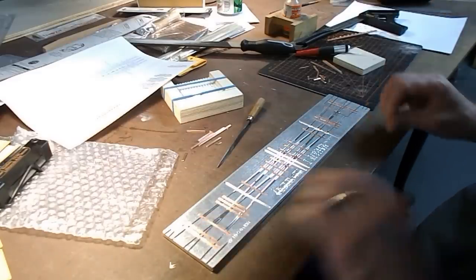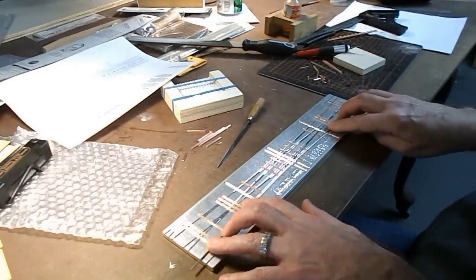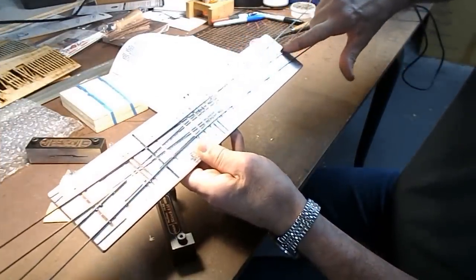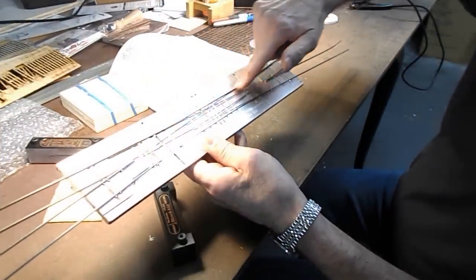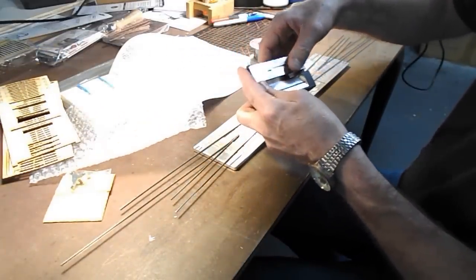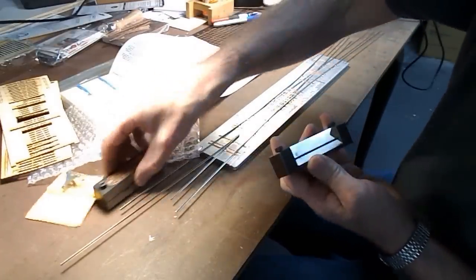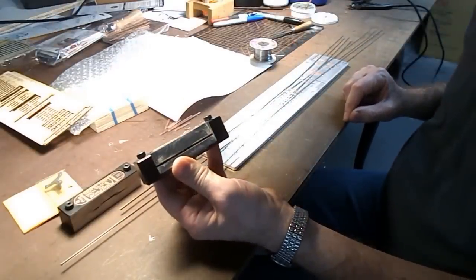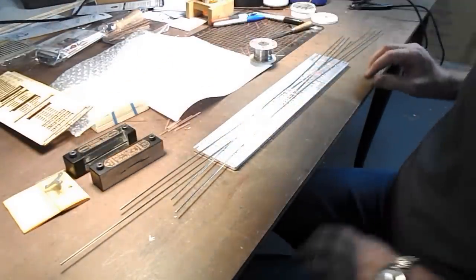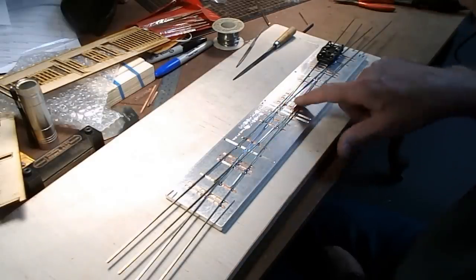That is all the copper ties in place. Next I have to start building the rail sections. I've got the two frog vees and the two stock rails done - these tools really do make it a lot easier, quicker, and more uniform to file the pieces, so I'm thinking even if you don't want to use the jigs, the filing tools are still worth the investment. I don't have any guardrails yet, either for the frogs or the toads.